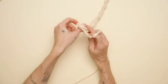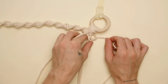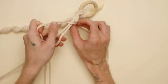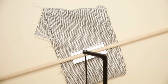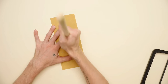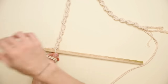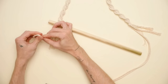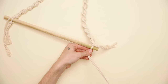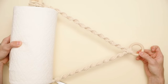Once you reach the end, grab all four strands, loop them around each other, and tie a knot as close to the macrame as possible — and this is what one side of our macrame is going to look like. Repeat the same exact process on the right side as well, braiding all the way down until you have the same length, and also tie that into a knot. I picked up this wooden dowel at Home Depot, cut it down to 15 inches in length using a Dollar Tree hand saw and a miter box. To attach the dowel, just tie it off — one strand wrapping around the front side, one around the back — tied tight but still loose enough to pull the dowel in and out. I also frayed all of the tassels a little bit to give that boho flair, and that's how I finished off this paper towel holder — hang it up and enjoy!